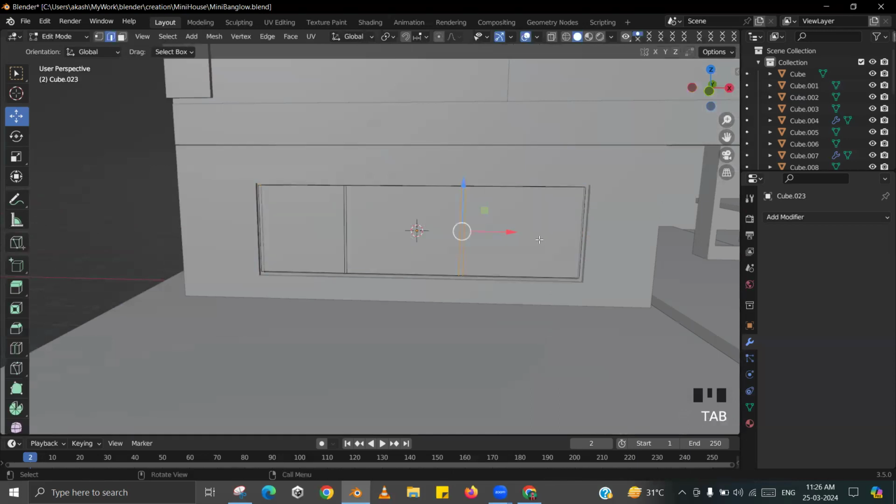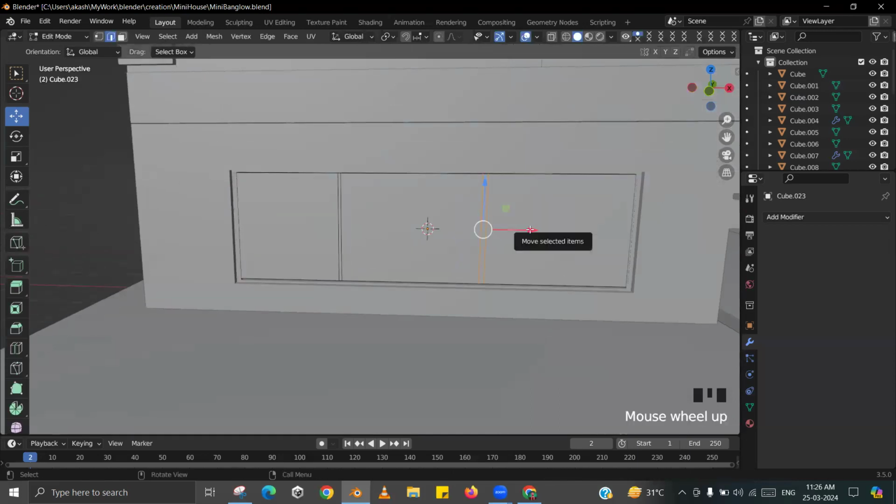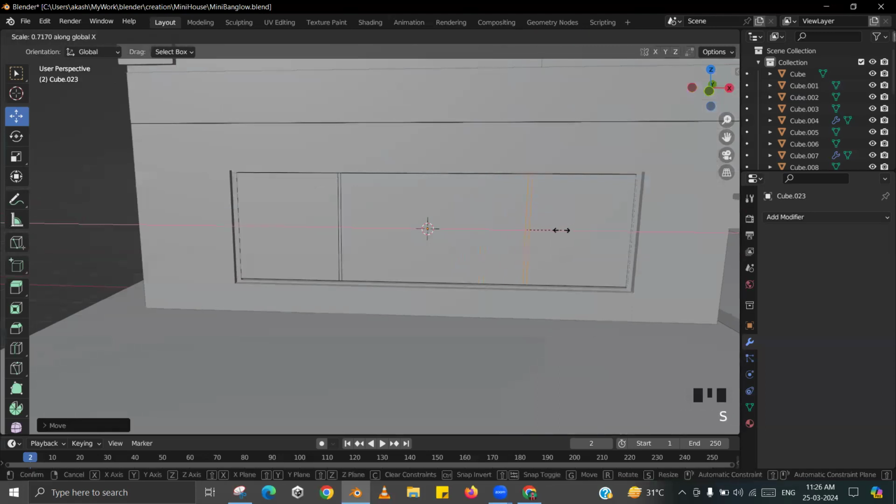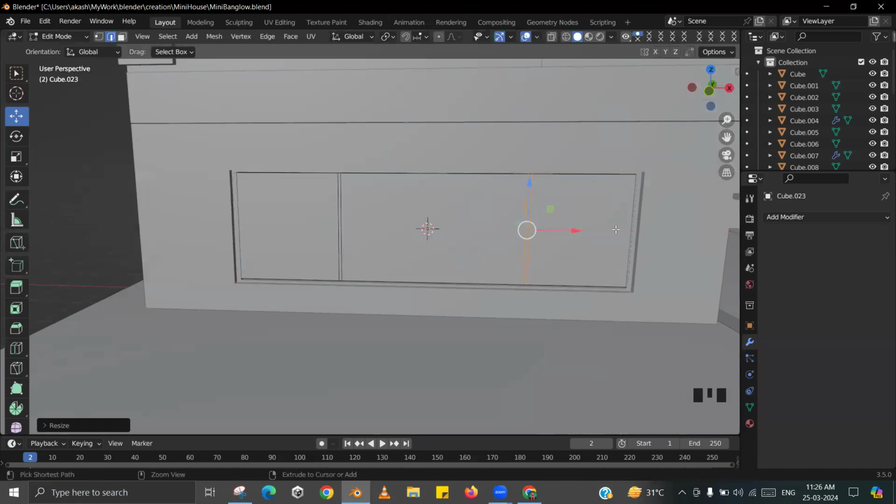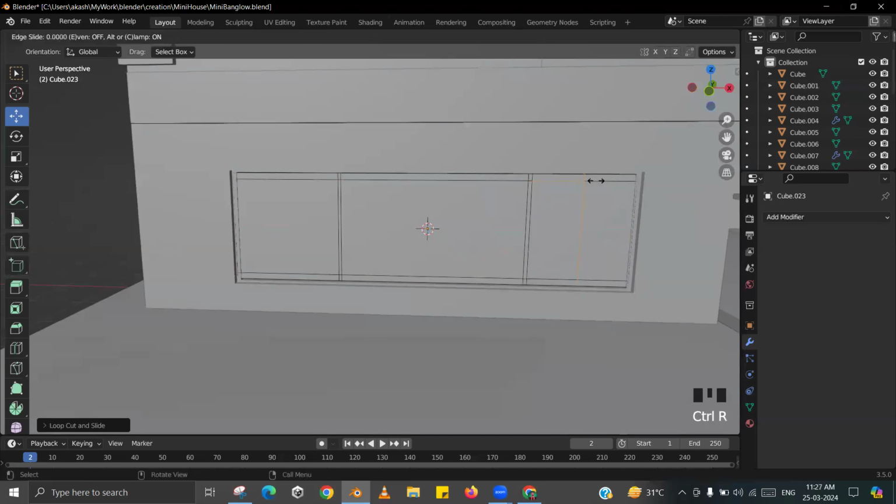Okay, one more thing we need to do, and that is we need to make a border also, right? So take it above somewhat here, and one more somewhat here, one more somewhat here, and this side also one more same.